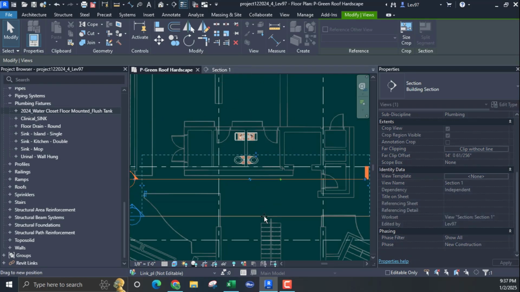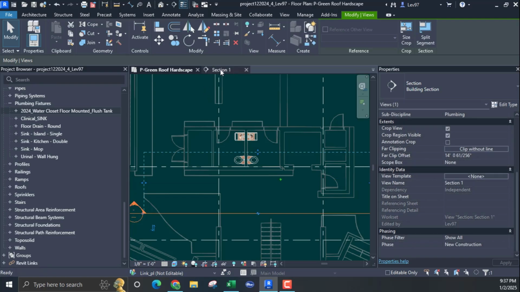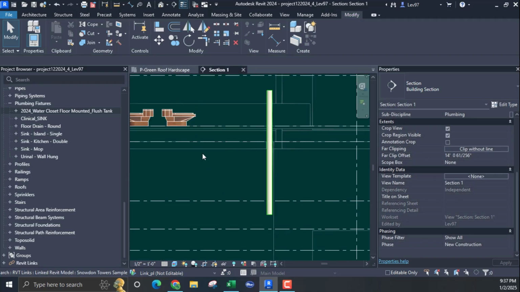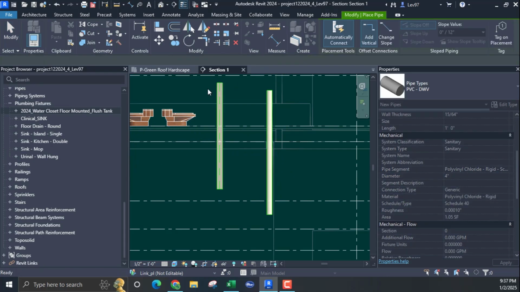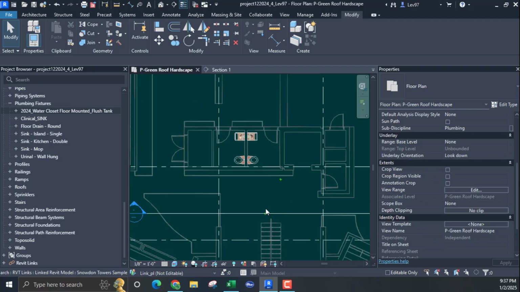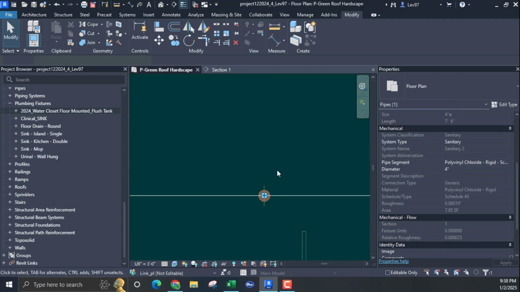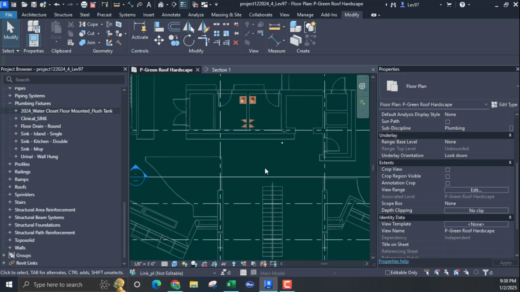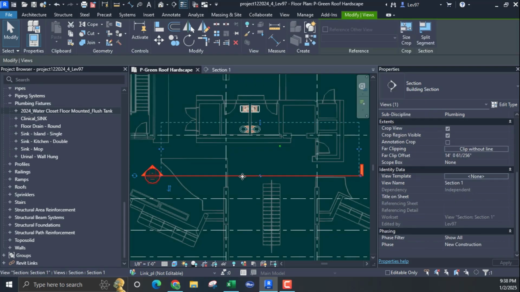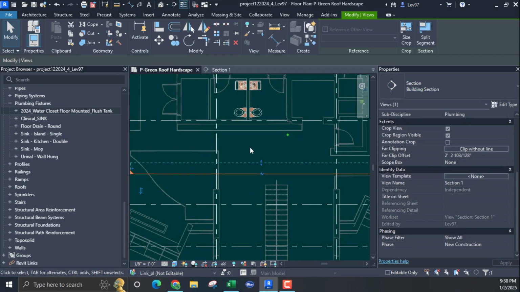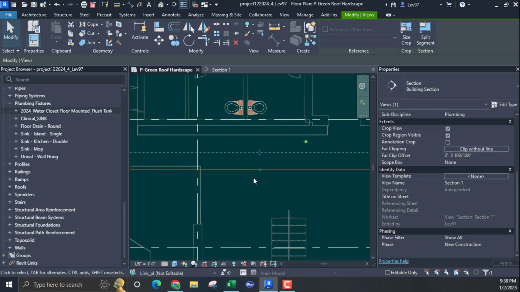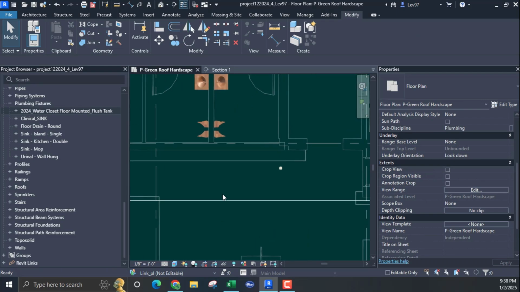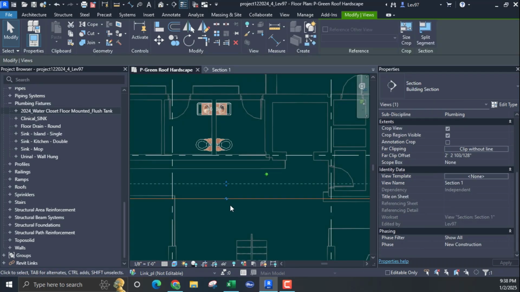Meaning it could be, the section could be back here, and let's go back, and what I can do is another pipe go up, and you can guess where it's going to be. It's going to be right on that section, okay? So that's how that works. I think I'm going to stop here, guys. There's so much to Revit. It's worth learning, okay? It's just worth learning. But it takes work, and practice.